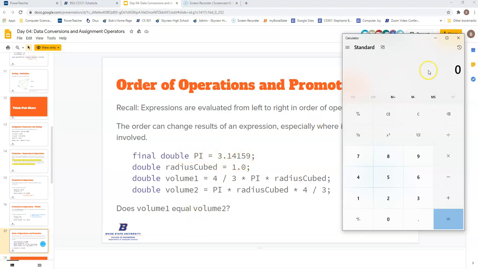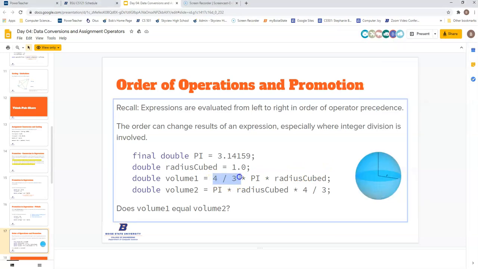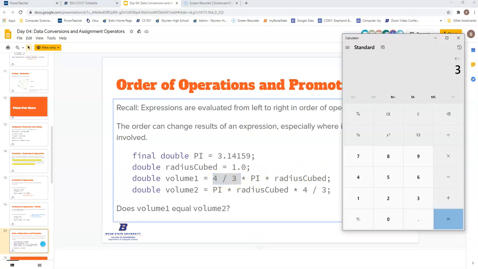So I'm going to start with this first one here. 4 divided by 3, because with order of operations, remember, parentheses, I don't see any parentheses, then we do multiplication and division from left to right. So first we take on this division problem, then we multiply it. 4 divided by 3 is equal to that, times 3.14159 is 4.18.